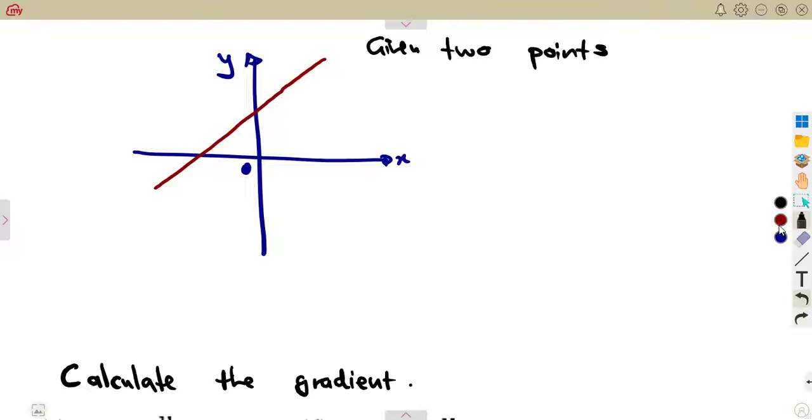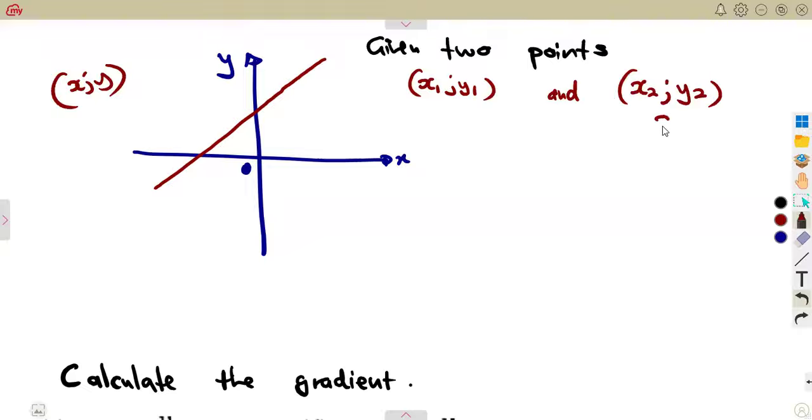Given 2 points, let's say we have got 2 points that we are given, and these 2 points, I'm going to name them x1, y1 like this. Remember, a point is just supposed to be x, y. So this is to denote or to mark to say this is the first point, x1, y1, and the second point, x2, y2 like this. It's just to denote the second point. So let's say these 2 points we are given, this is our first point and this is our second point.